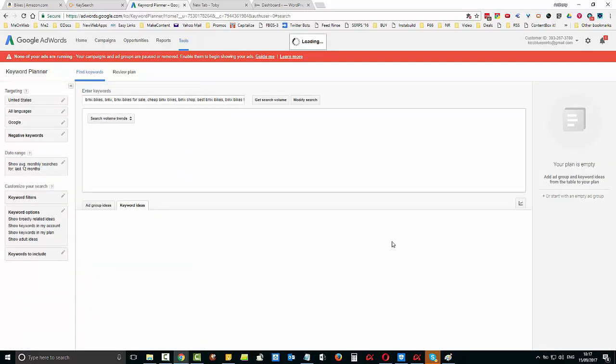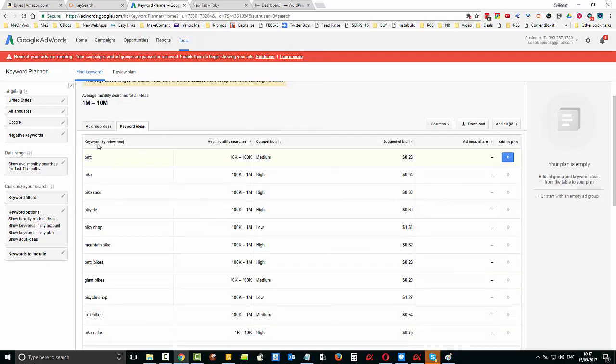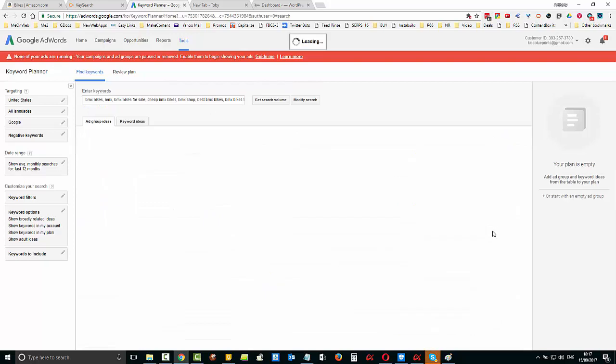Okay, so now Google is going to give me back these keywords that I got from Key Search that are all highly related, all relevant to BMX bikes. So I'll come over here for Add Group Ideas. Just wait for this.